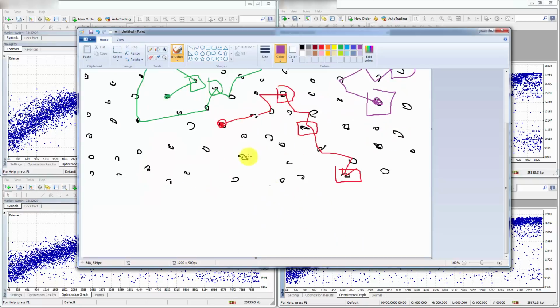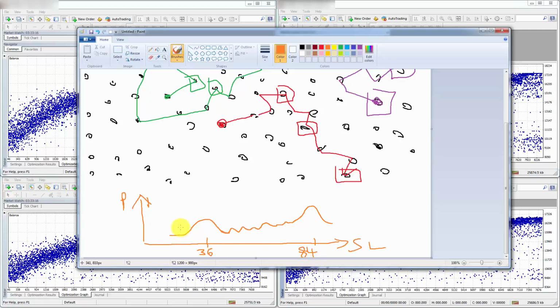So if you visualize the graph for, let's say, stop loss, since we're talking about it, let's draw in another color. What have we not done yet? Orange, right? So this is your profit. Once again, I apologize for the very, very ugly drawings. That's your profit, and that's your stop loss. Maybe you've got your stop loss around, what did we say, 36, right? Your profit goes up, and then it's pretty low, and then, all right, so let's say your 36 is over here, your 84 is over there.